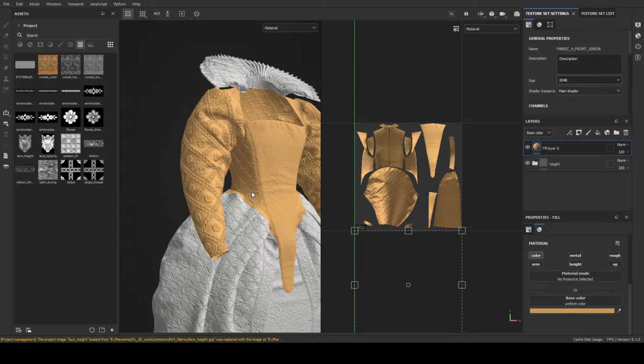Some basic color, doesn't matter. Okay, more yellowish, see.